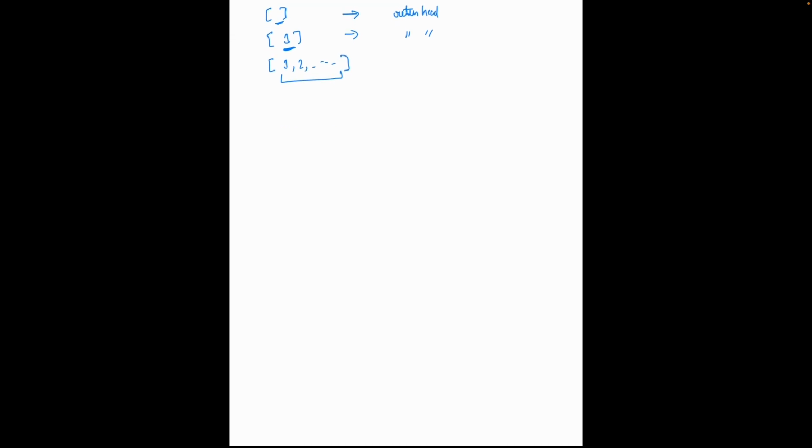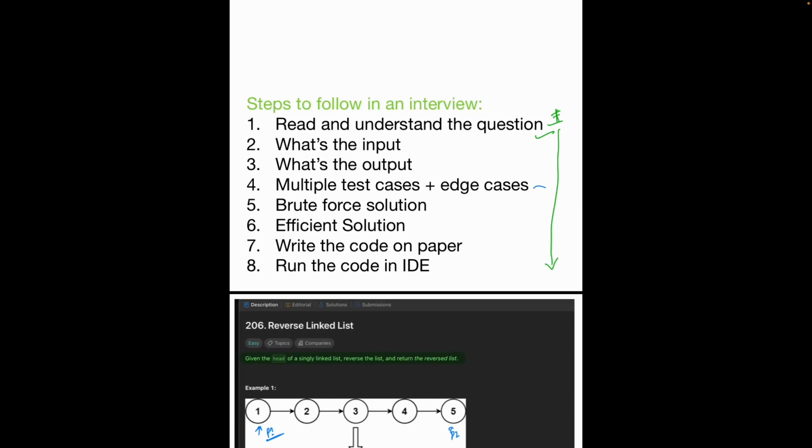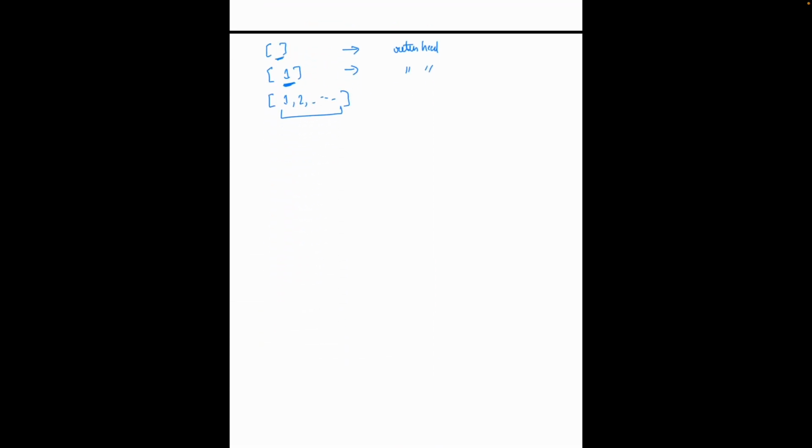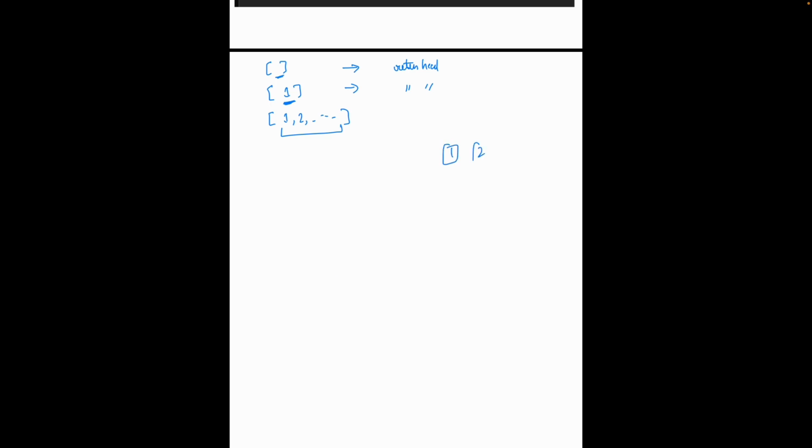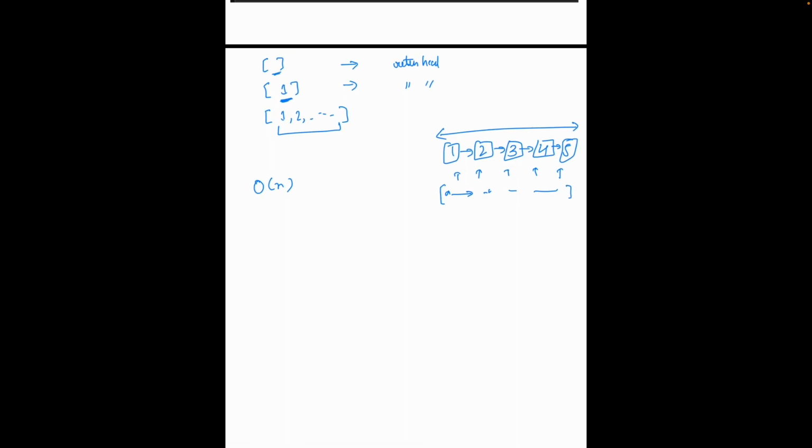There are two ways. Let's go for the brute force one and discuss it first. The brute force idea is, let's say the linked list is 1, 2, 3, 4, 5, connected this way. A linked list is not like an array where you can access any item at any time. It's one pointer leading to another, to another. So if we want to confirm which elements exist in the linked list, we have to iterate through the list once. So the brute force solution comes down to iterating through this list and storing the values in a vector.